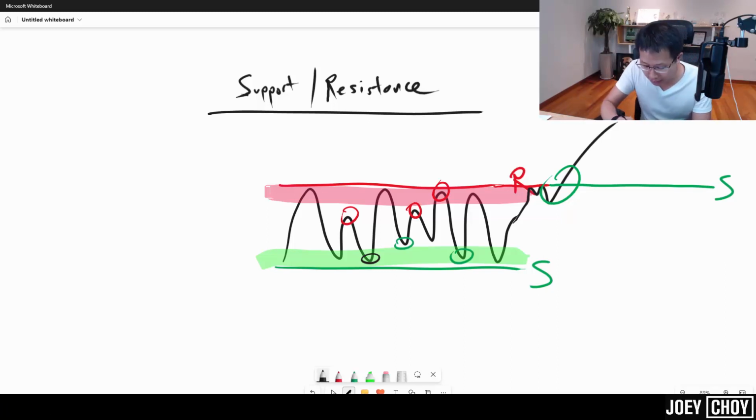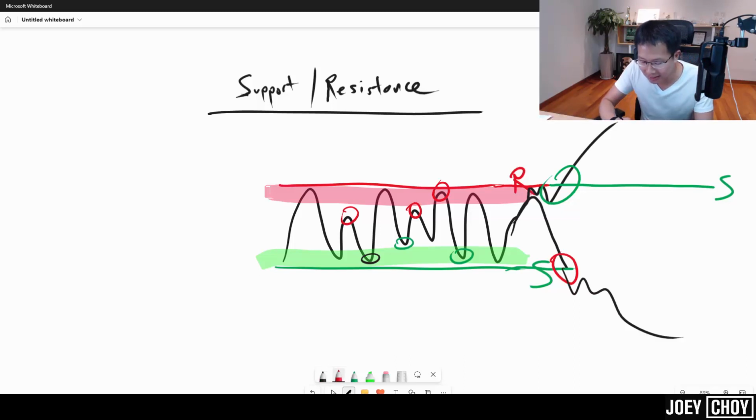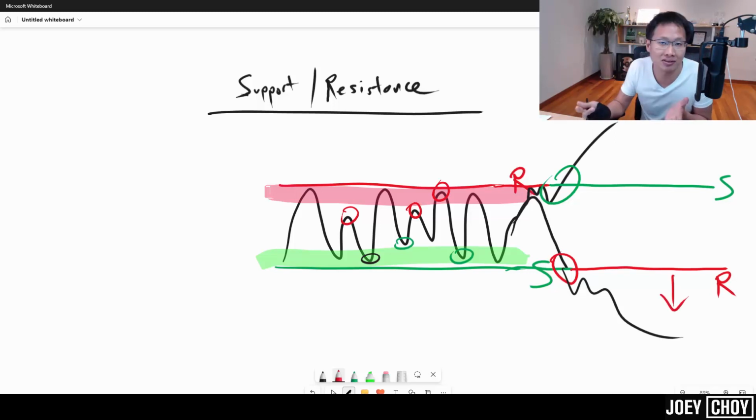And same thing, right? If the stock were to break down, for example, start to push down, and it breaks this support level that has been holding for many months, it rebounded from it and pushed all the way back up, but finally the support gave way. It broke this support level like what we see over here, and it starts pushing lower and lower. Well, when that happens, same thing, this support will now turn into what we call a resistance level. So as long as prices stay below this new resistance level, then it's not so good. That's where we might push lower, especially if the trend is down.